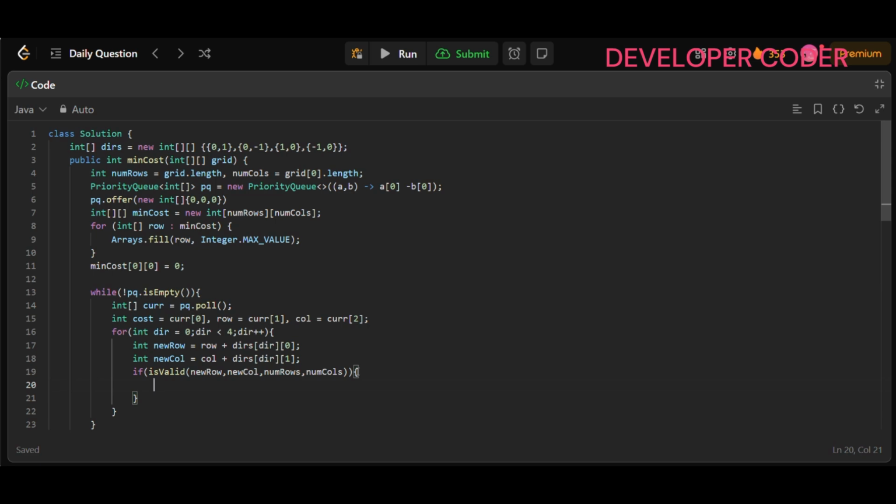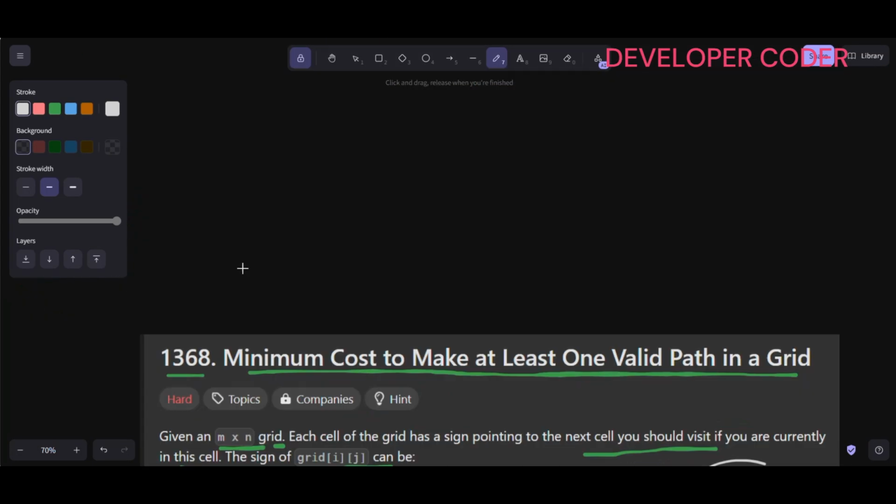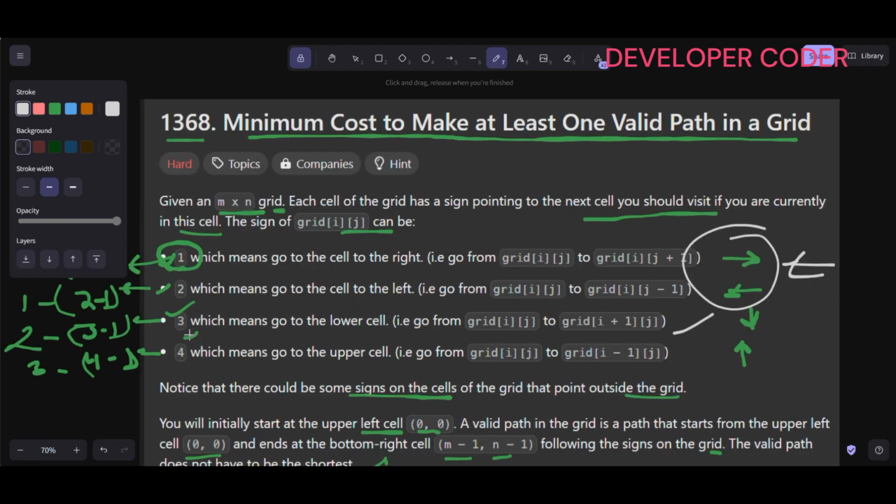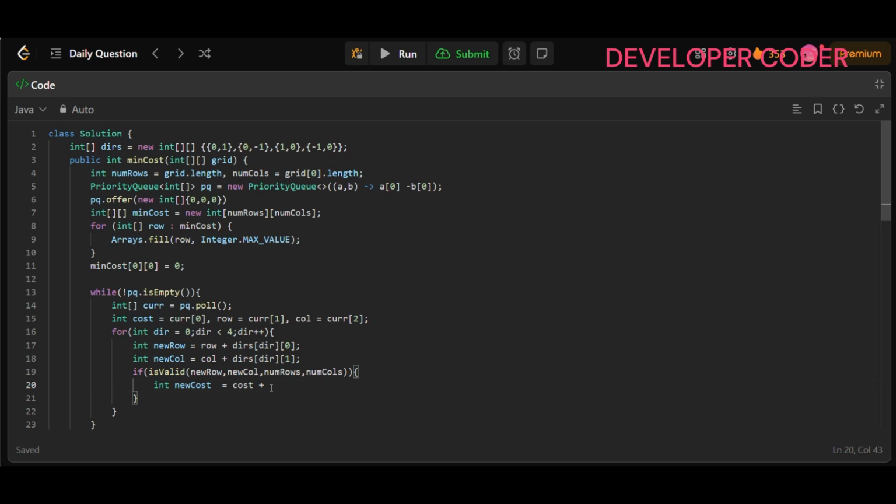So here I'm going to check new cost. New cost is equal to cost at that particular cell, and in that cost I'm just going to check. Now you will know why I'm writing this: at 0 index, this is at 1 index, in order, this is at 2, this is at 3. So here, previous cell, I'm going to check if my dir, this direction, right now I'm at 0 direction, let's suppose 0 direction. So if my dir is not equal to, now check that particular grid.